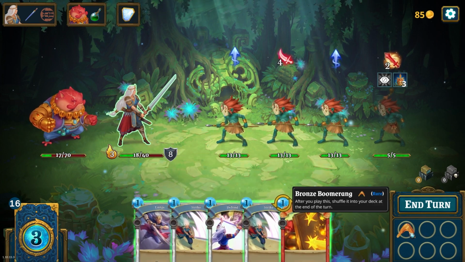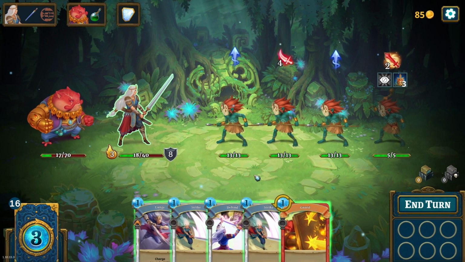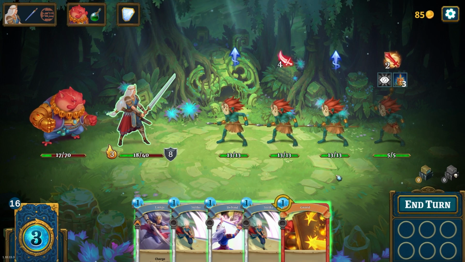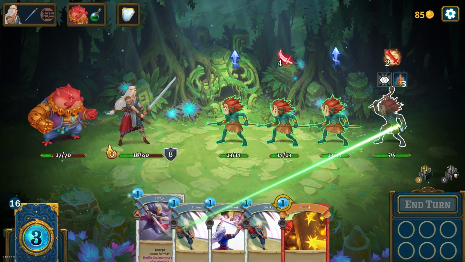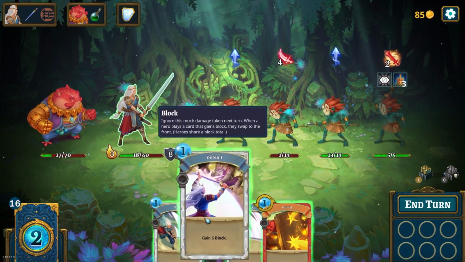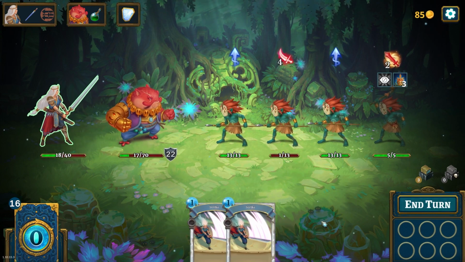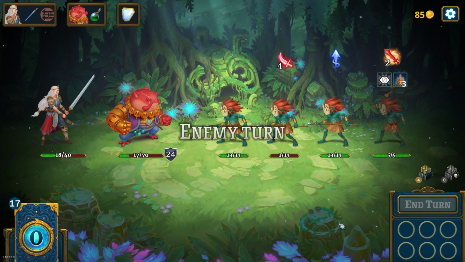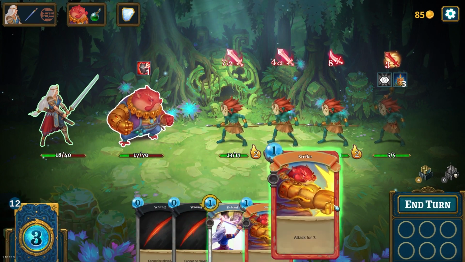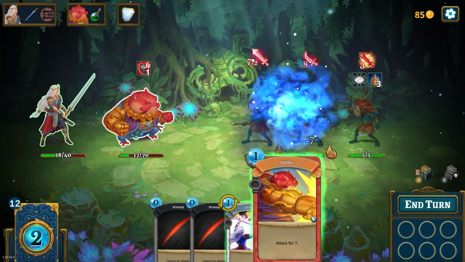Oh, I see. So if I do that, confirm. Gotcha. Attack for 12. Can I not do that? I cannot do that. I can do that. I can gain 6 block and then I swap and we get some blocky bits. And we keep our... no, we don't keep our stuff. Attack for 7.